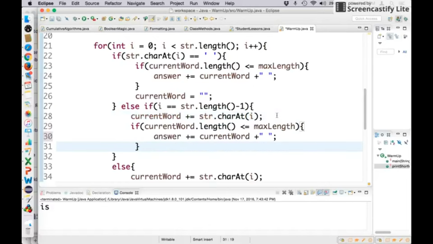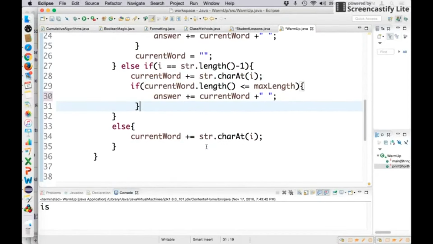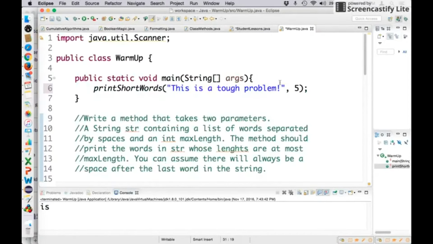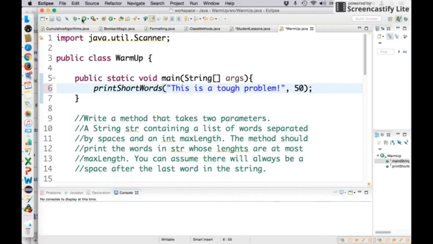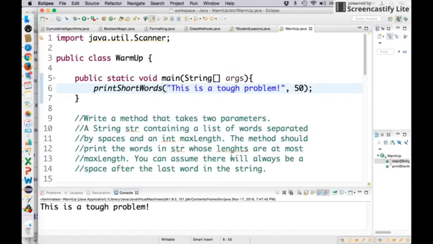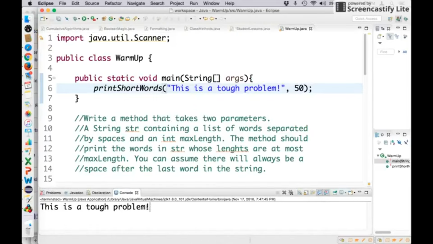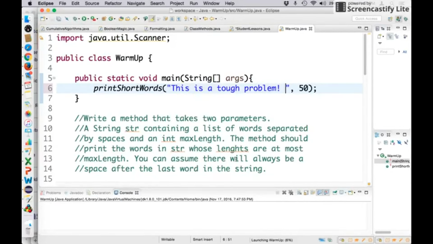Okay, so I had the right idea, just the wrong place. And I think this is going to work. So let's go ahead and see if I say something like 50. I really should get all these characters, all these words, because they're all 50 or fewer. There we go. So that's working now. I'm getting the exclamation point at the end, and it's all good. Even if I do put the space at the end, it'll still work because that other if block will catch it.